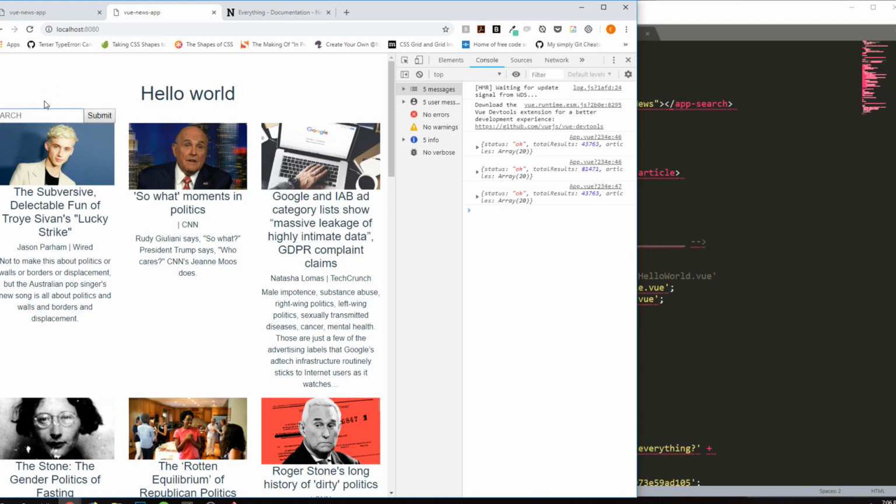In addition to the search query here, we're going to add some filters. We're going to add the opportunity for users to select news sources. We're going to add the opportunity for users to select countries of origin for the news.